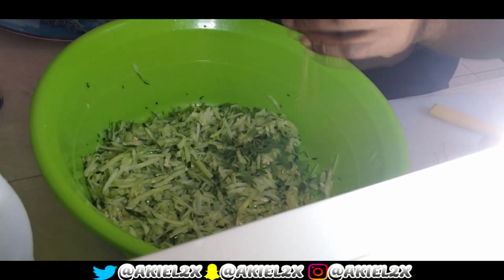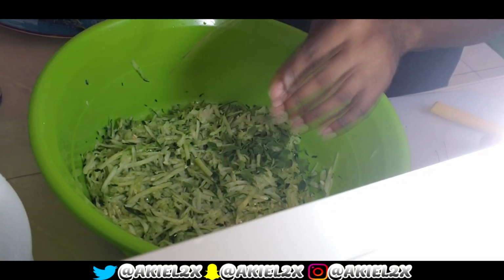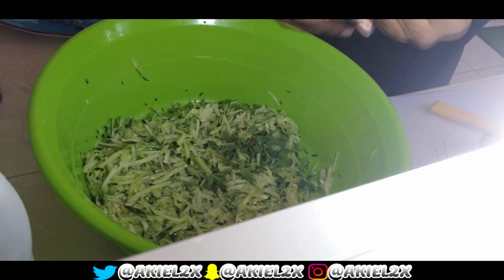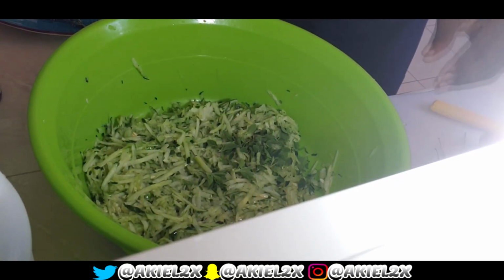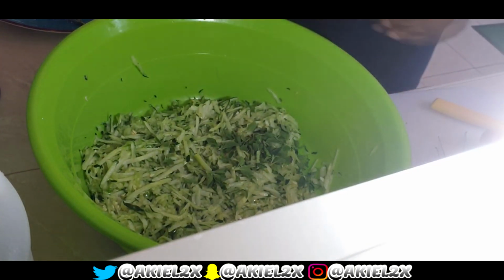So we're gonna come and just make sure that you guys have all of this pulled right off. Okay, so have this pulled right off. Make sure you guys have the leaves pulled off. All right, so I'm gonna pull off the leaves right here.